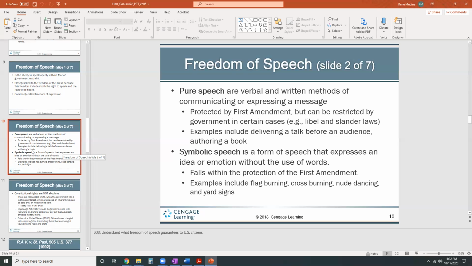Cross burning, you're going to discover that a state may choose to restrict a person's ability to burn crosses because there are very harmful consequences associated with people burning crosses. It's very intimidating towards particularly African Americans, but also other religious groups such as Catholics and Christians who were also targeted by the KKK. And nude dancing is considered obscene and not allowed in the United States, or in most places in the United States. Even though it's a form of potential symbolic speech, that is also not allowed.